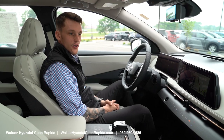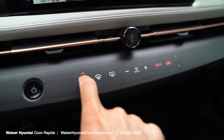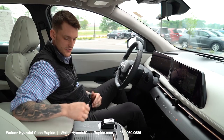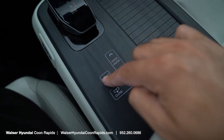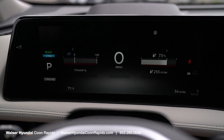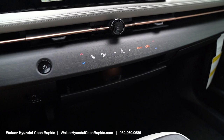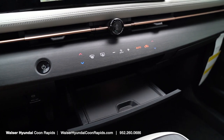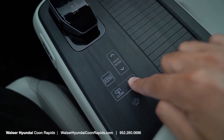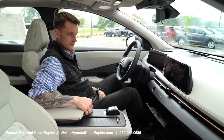All right, big difference between the ARIYA and the Ioniq 5 is on the inside you do have haptic buttons. So you'll press them, it'll vibrate for you, it'll let you know it's working. That is how you use your climate as well as your different drive modes, your e-step or e-pedal in the Ioniq 5, which is essentially going to be the same thing. It just brakes for you automatically when you take your foot off the brake. One of the cool things that the Nissan ARIYA has that the Ioniq 5 doesn't is the hidden compartment. You use that using the haptic controls as well. As you can see, it comes out, folds right back in.